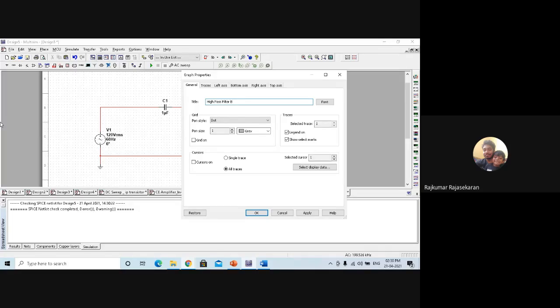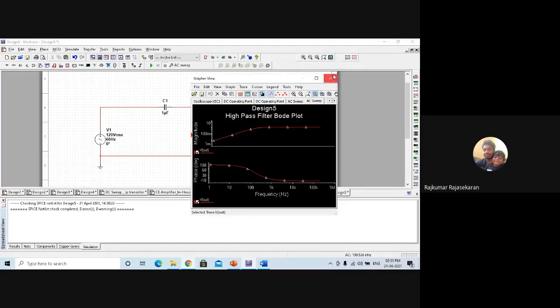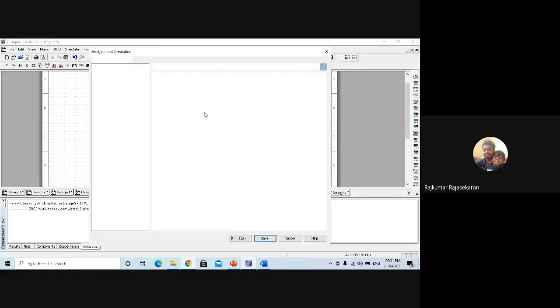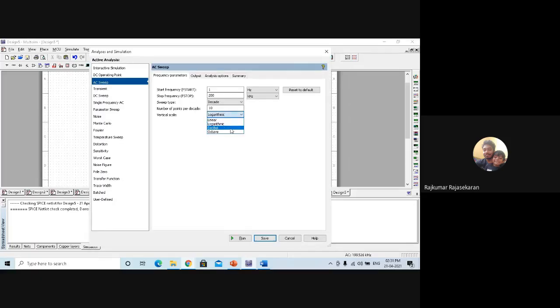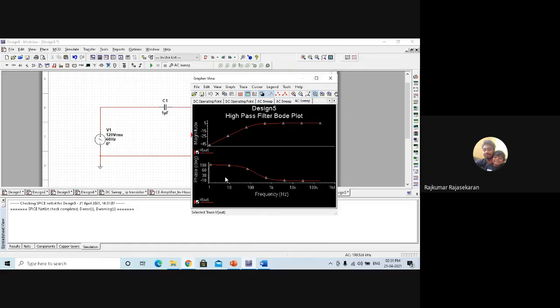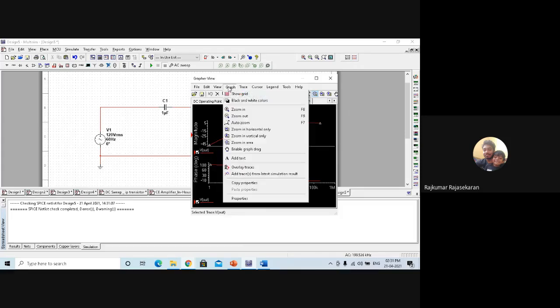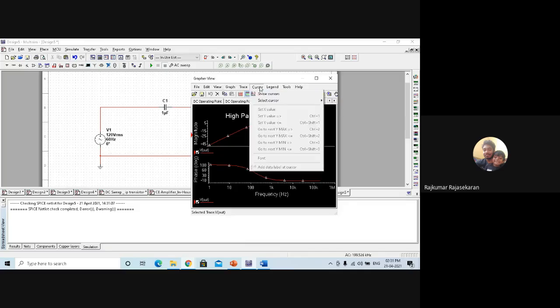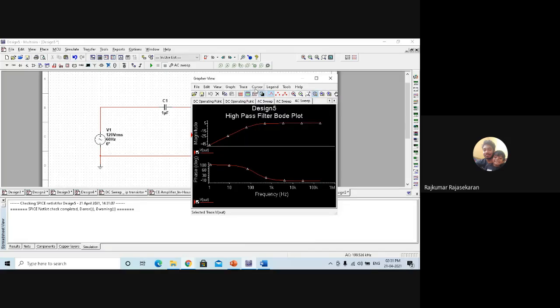I'll name it as Bode plot. It is basically a Bode plot. And in the Bode plot, normally we will be doing it in decibels. So somewhere we need -3 decibels. You can use certain tools like cursors.